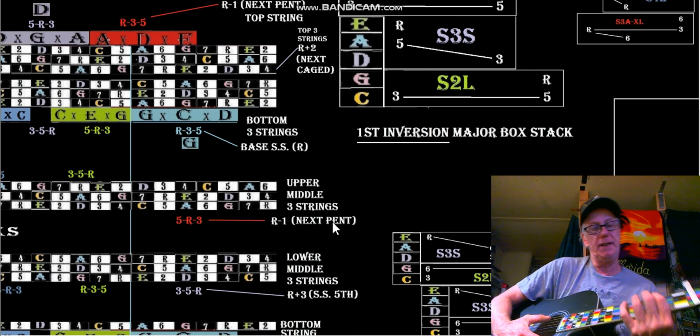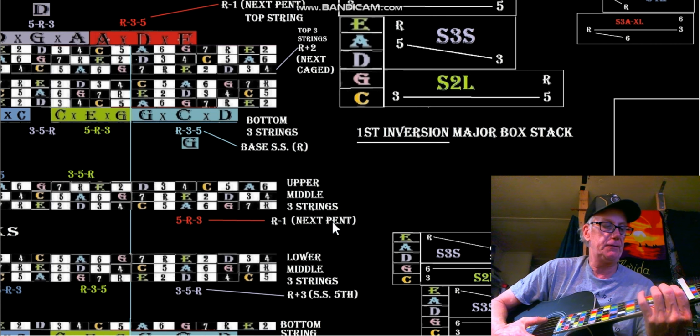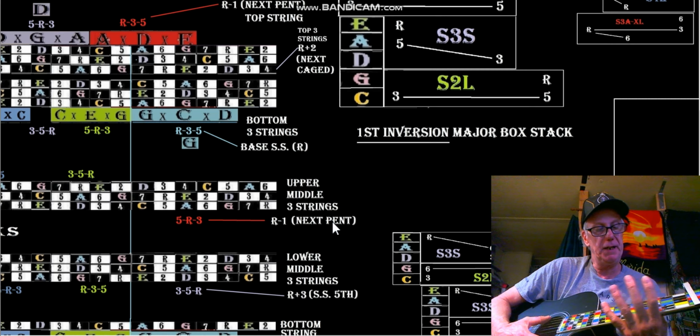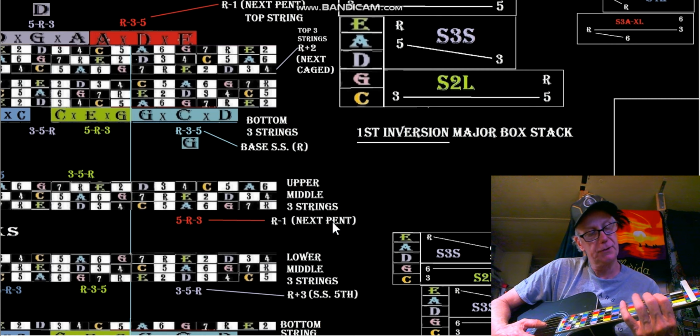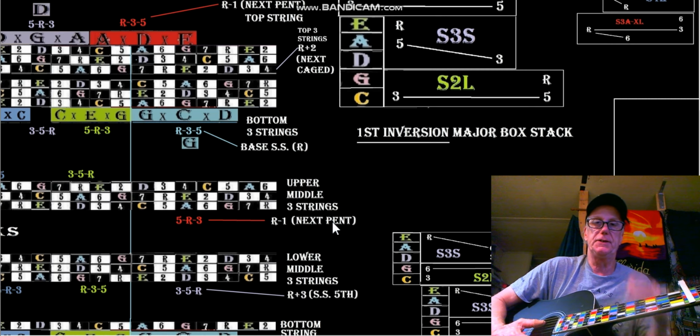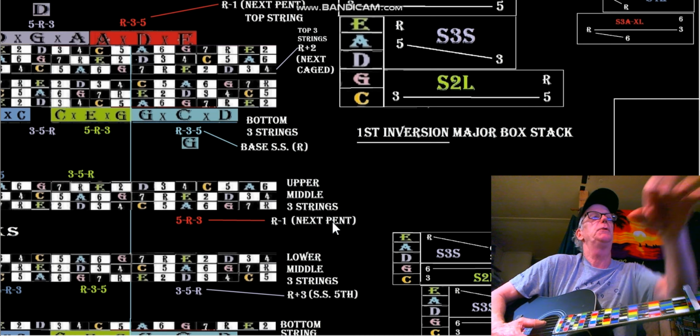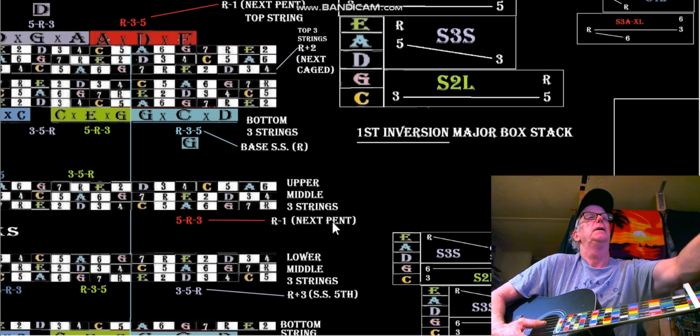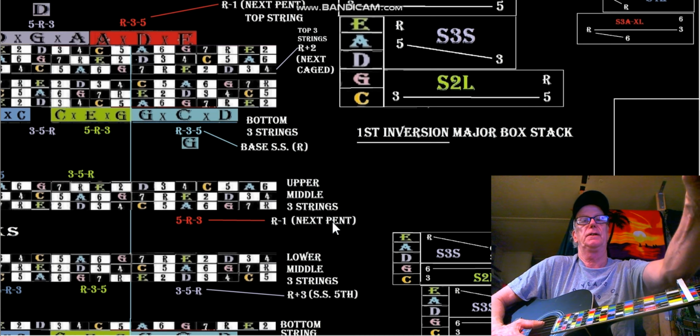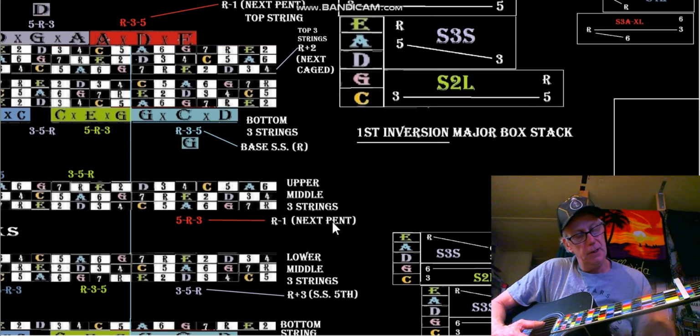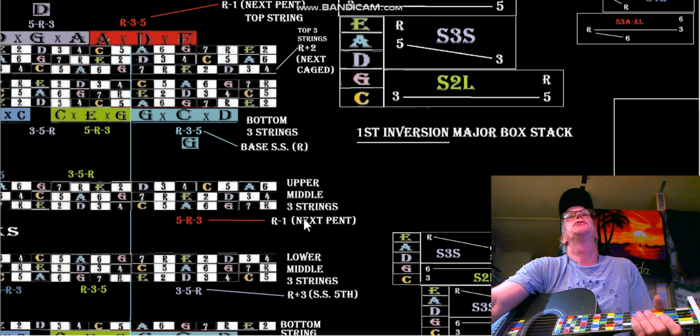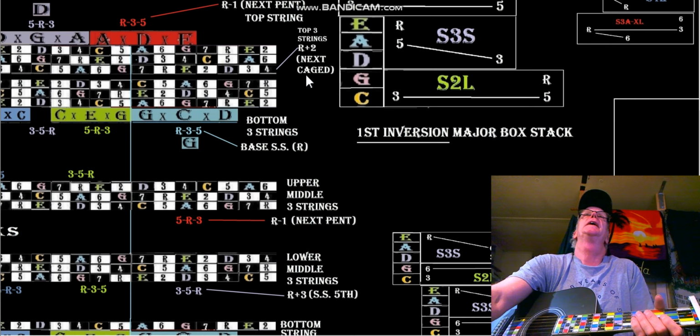So if you're on A and you're going to F, like that, you're going to the 4C rather, that's the next pentatonic advance, which would be, A would go to that C. In CAGED, C-A-G, A would go to C as pentatonic. A goes to C, okay? In CAGED, C would go to A. In pentatonic, A goes to C. Get it right, get it right. So that's the next pentatonic, root minus 1, the 3rd string. The 4th string is the next CAGED.